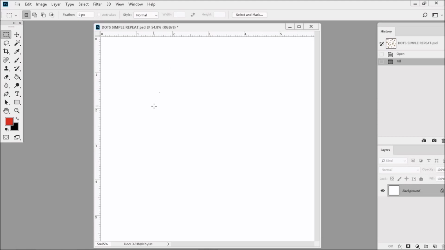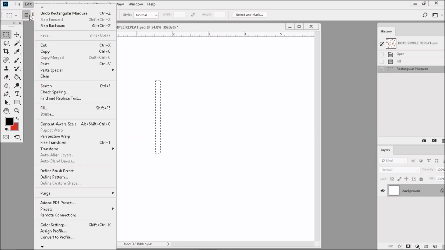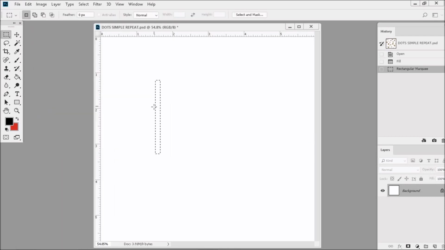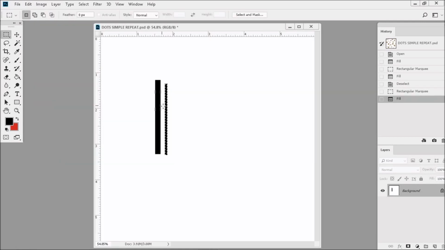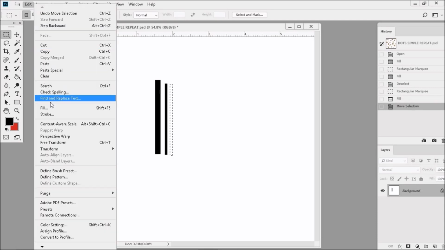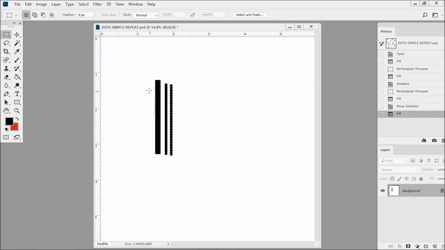And of course, you can use this same technique for creating a simple stripe. Here, let me show you. Just draw a few stripes by making a selection with the rectangular marquee tool and filling it in. Then, just like the dots we did, select the area you want to repeat with the rectangular marquee tool.